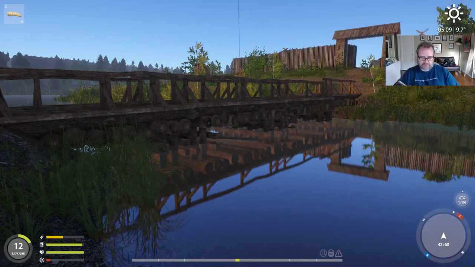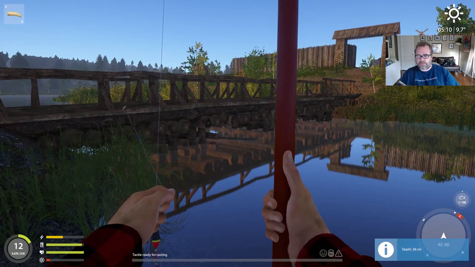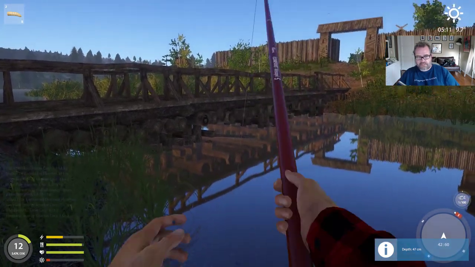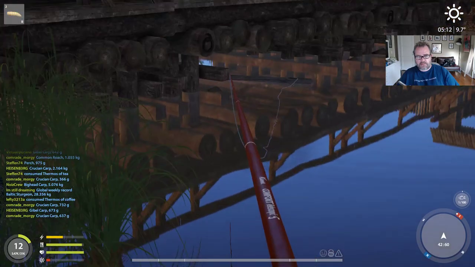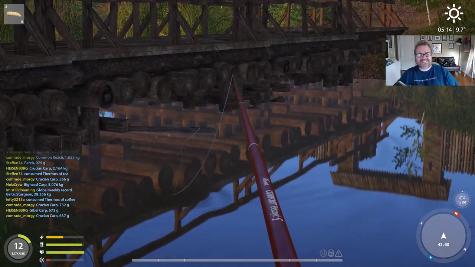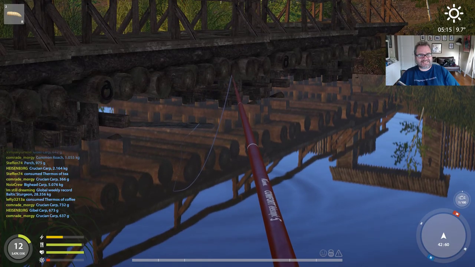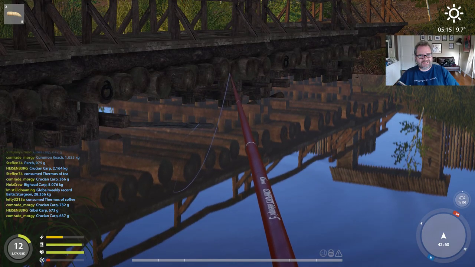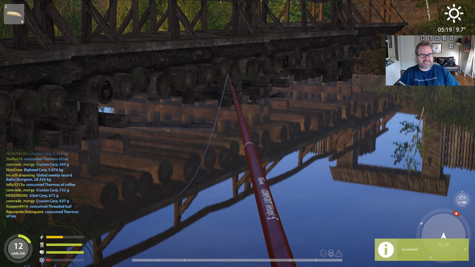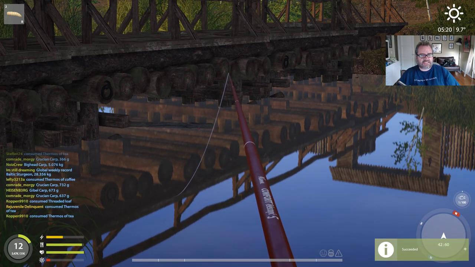Oh, wait a sec. How deep is my float? Very low. Let's try getting it right under there. Where is it? It's in the log. I don't think that log has collision. Let's see. See, I need to drink something. My energy's low. Just in case I catch the beast. Oh, look. It's getting hit.